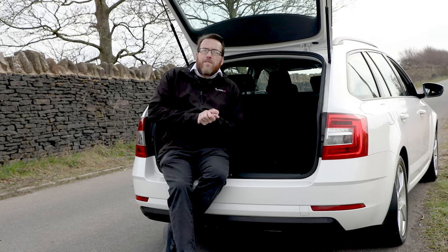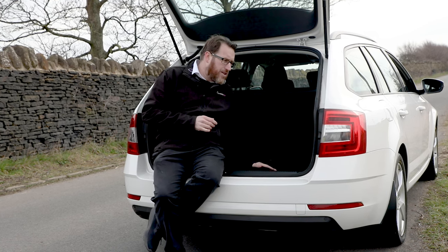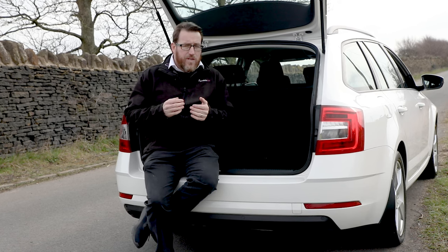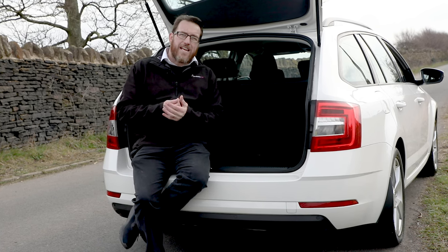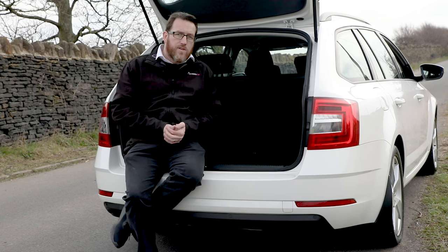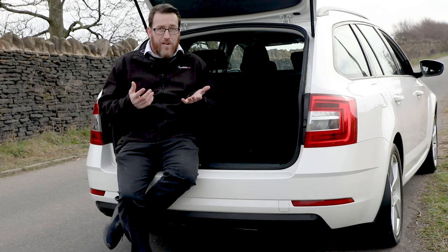Let's say, for a little bit of context, professional cycling. These cars are used for the support vehicles for professional cycling teams. And the reason for that is they can fit 4, 5, 6 bikes on them. All the spares, all the tools, clothes, food, you name it, anything that the riders may need for a long day in the saddle all goes in or on one of these cars. Now, if they can fit all that in here, then there's more than enough room for you and your family.